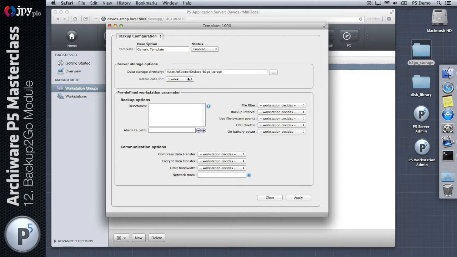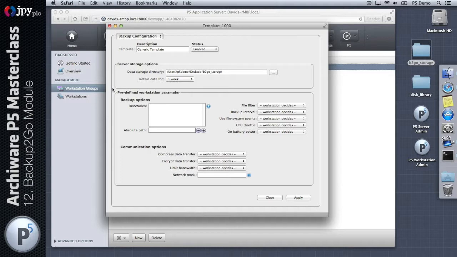So these two settings up here where we specify the storage location and how we're going to manage that storage in terms of data retention are in a separate block in the UI here, and those two settings need to be made at this point by the administrator. Now the interesting thing about the way templates work is everything in the box that I'm highlighting here at the bottom, where it says predefined workstation parameters, this is where we define things like which folders are we going to back up, file filters to remove certain files from the backup, how frequently we back up, do we do compression, encryption, and so on. So this is really the description of how and what we're backing up from the workstation.